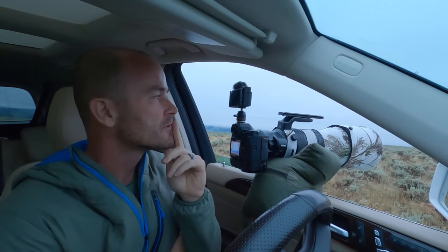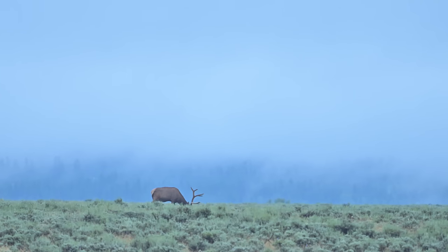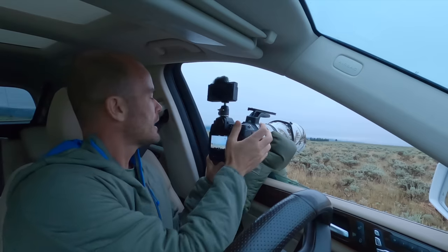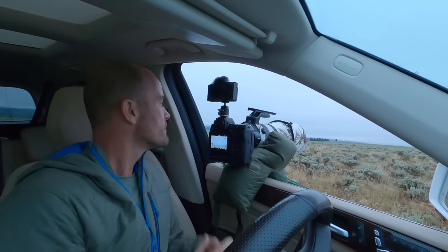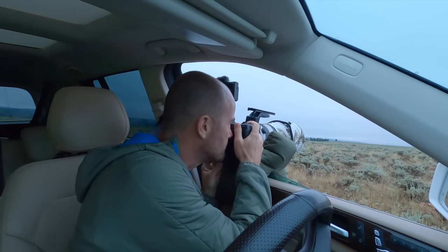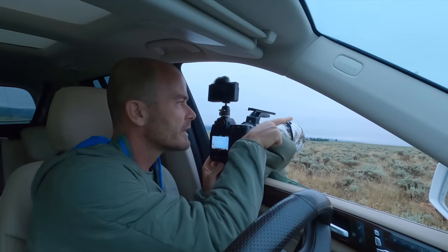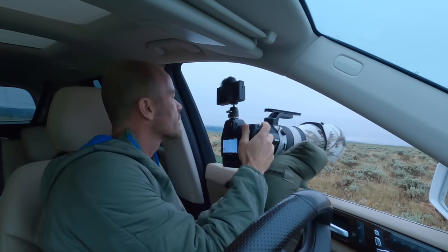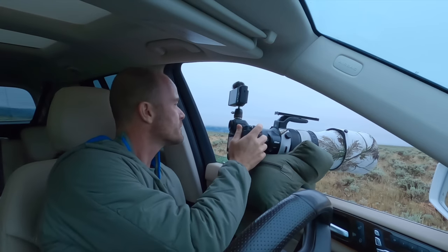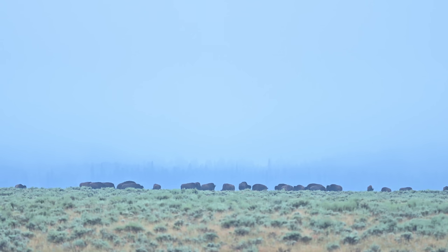The background is pretty interesting from here, with a forest that's got some fog and mist going on in it. So that could be a pretty cool background. And I'm shooting real deep here with all my crops and stuff at like 1200 millimeters or so, so it looks like I'm closer than I am. But really the ones I'm interested in are out here right now. They're a little bit closer, and that's got the big one too. And the bison are out there as well. A little further out.